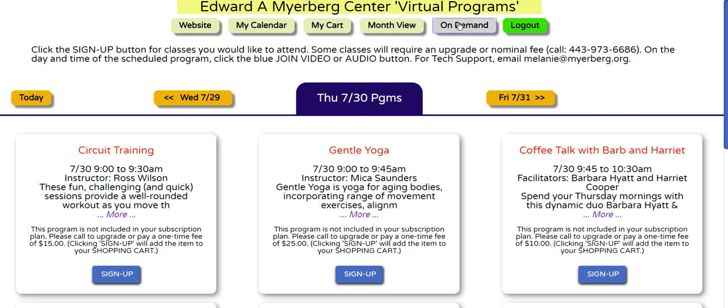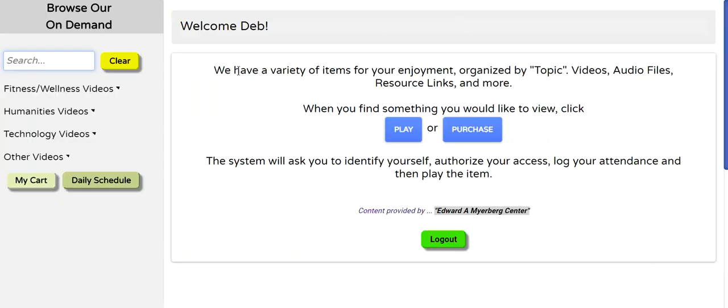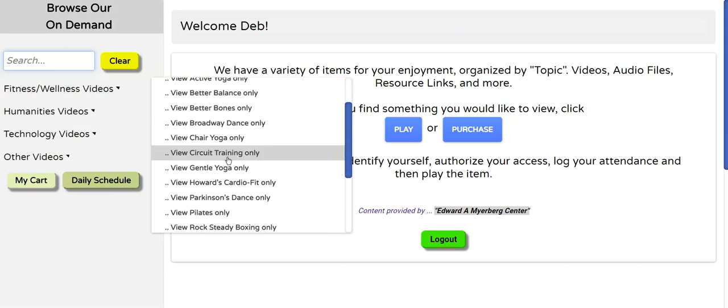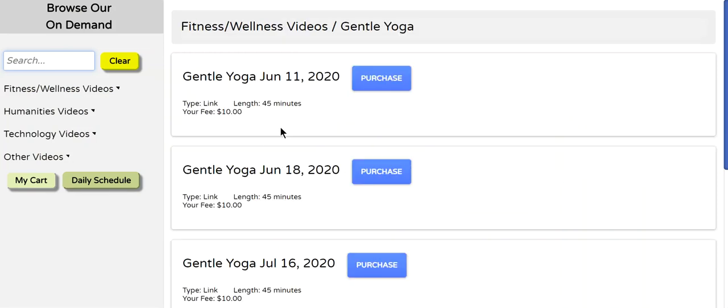If your site offers an on-demand option, you just click on the on-demand button and you can browse the entire catalog of what's being offered by your site. And these are all things that, in this case here, this site pre-recorded, so I could access them at any time. Some of them are free, some of them may have a fee. The same approach applies here: if there is one that has a fee, I click the purchase button and it will add that to my cart.